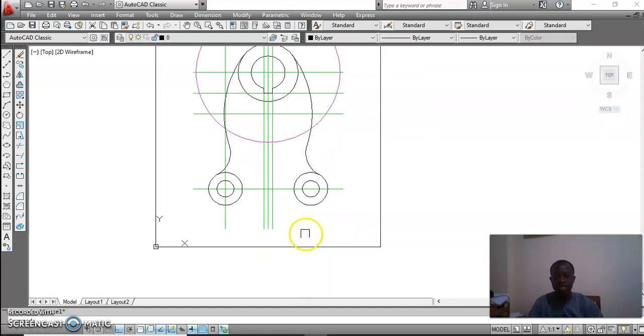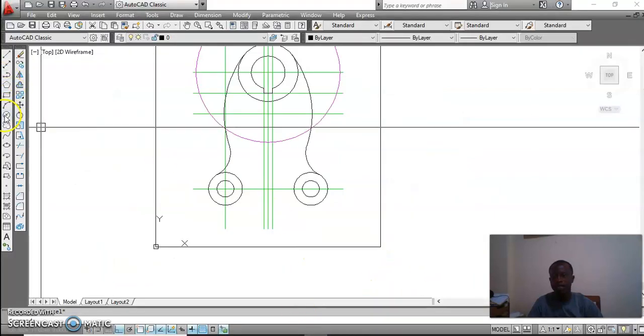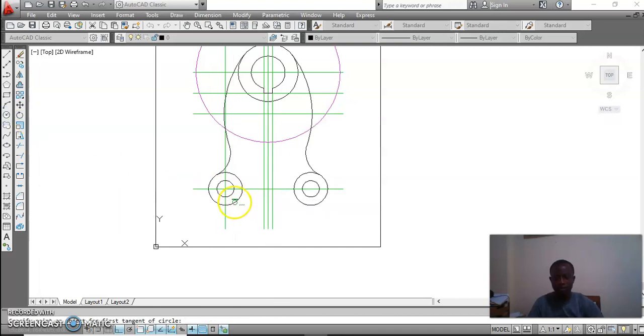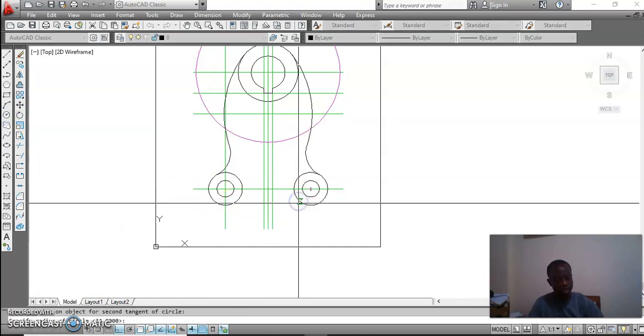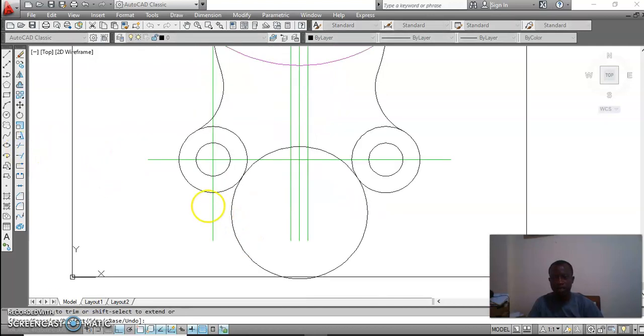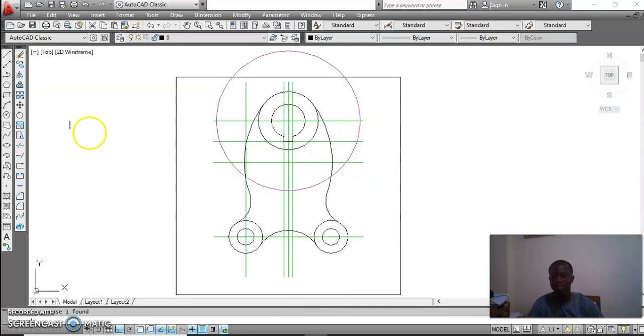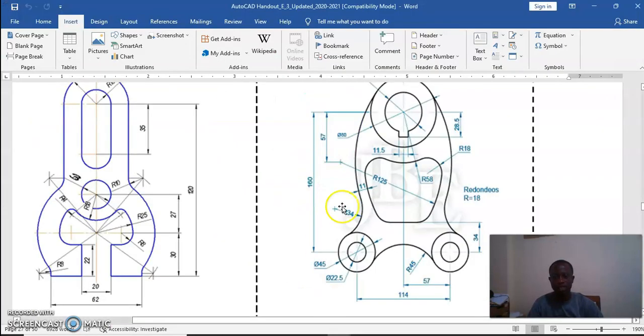So the next thing is that I can come down here, and you could see that this is 45. So I could click on circle and say tan, a tangent to this, and it's 45. So I draw it and I can trim it. Here, let me delete this. From here, I want to tackle the one in the center.